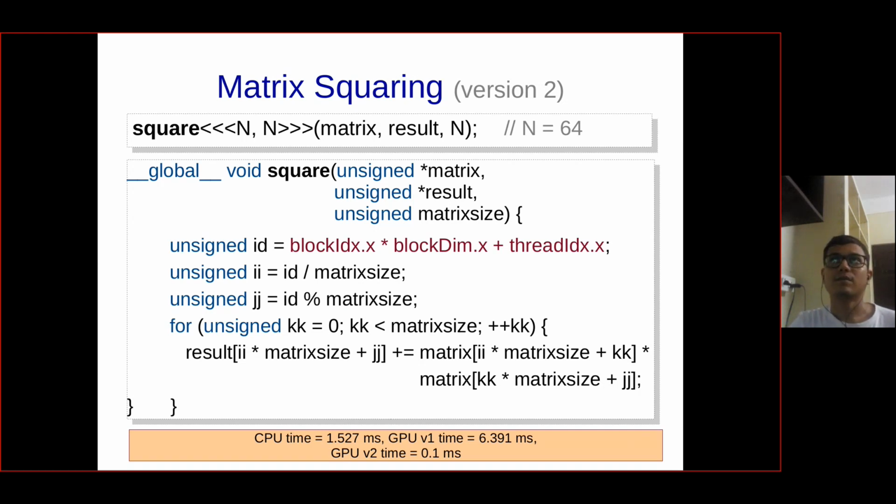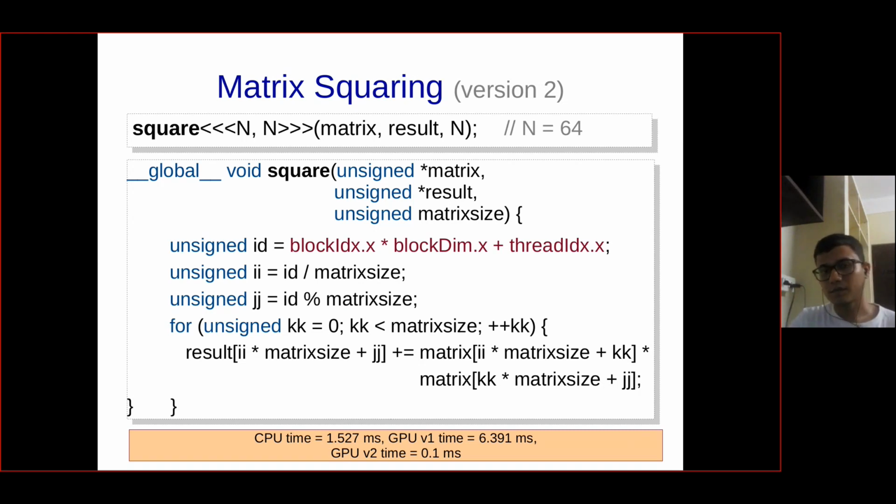But now the amount of parallelism is much higher, which is 64 into 64, since we are launching the kernel with n comma n threads. So the amount of parallelism here is much higher, which is 64 into 64 for this code. So we have solved the second problem that I mentioned earlier, and we have also solved the first problem. The first problem was that the amount of sequentiality is very high. So here we have also solved that problem, because now the sequential portion is just restricted to this k loop. So the amount of sequentiality is also reduced, and parallelism also improved.